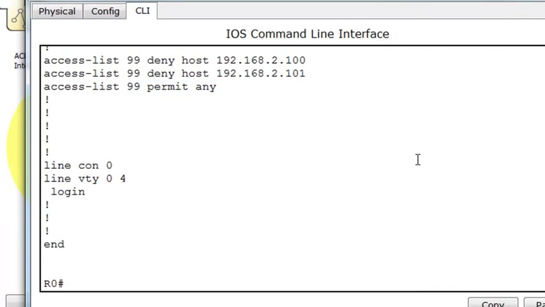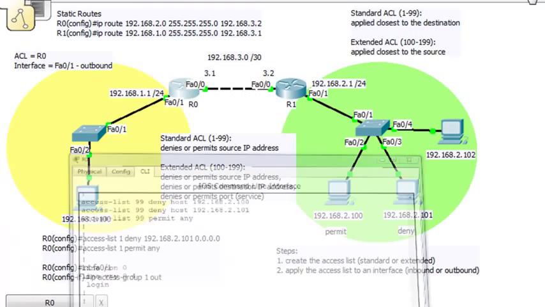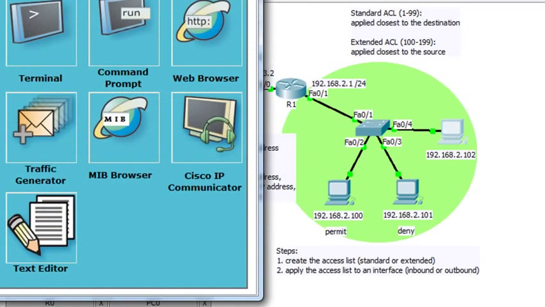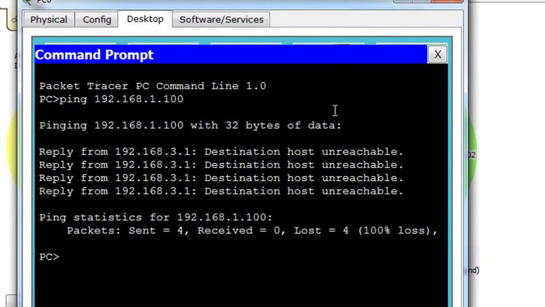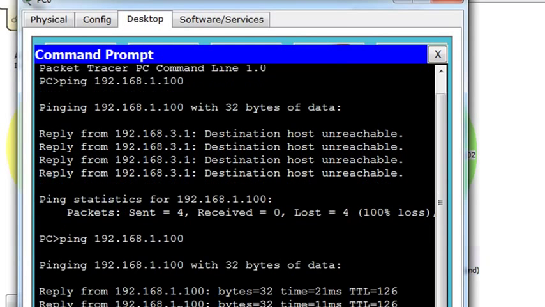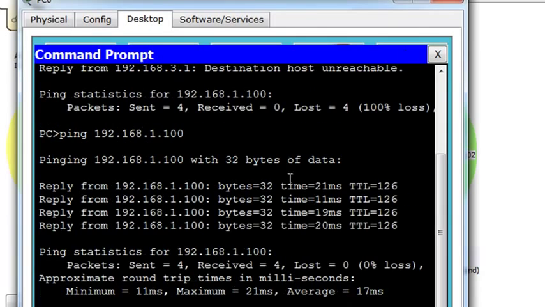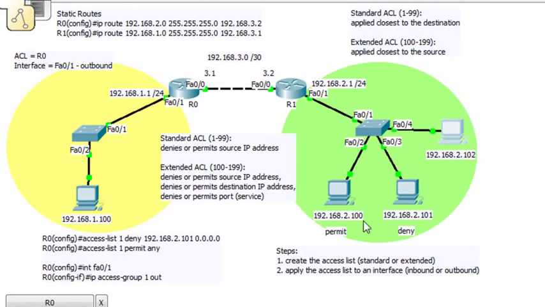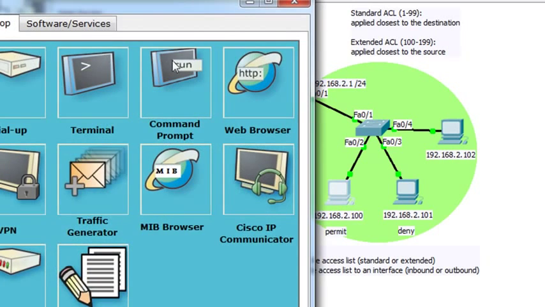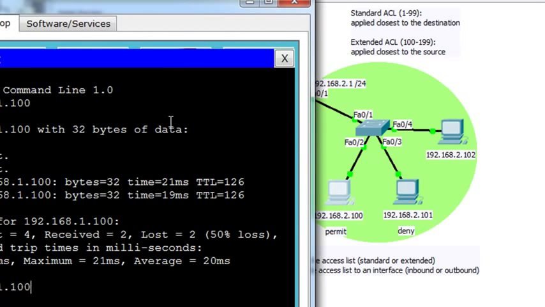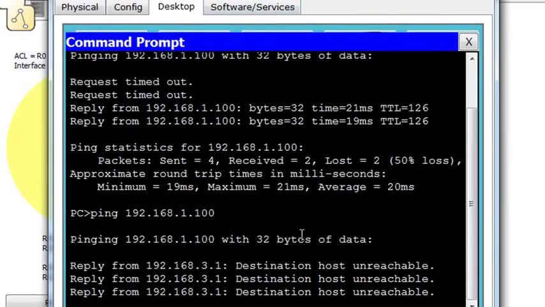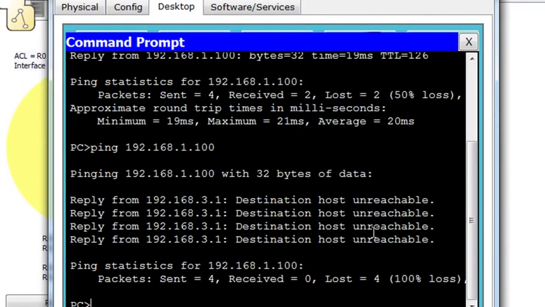And now you can see that our host should be able to ping. And we'll take a look at that. And you can see now the host can ping, right? Can communicate across, but of course these hosts probably still can't. Nope. See that? Destination host unreachable.